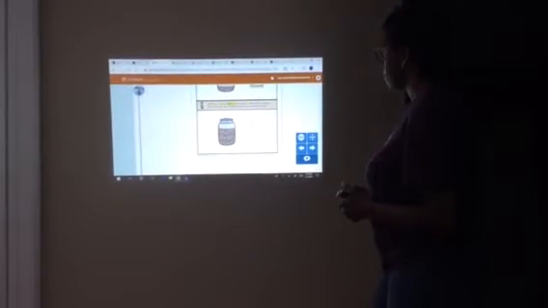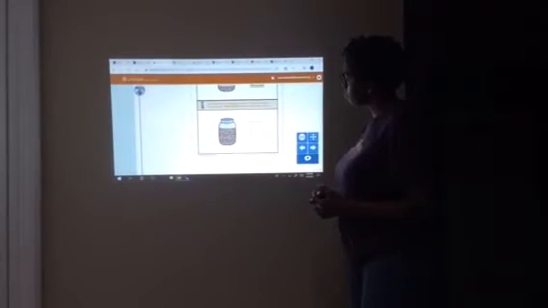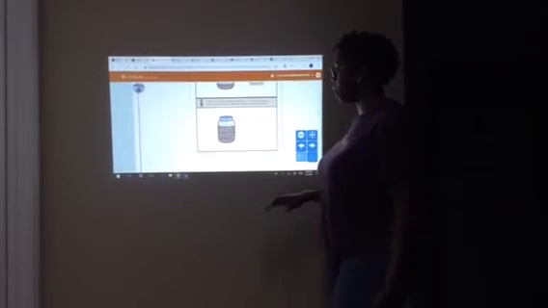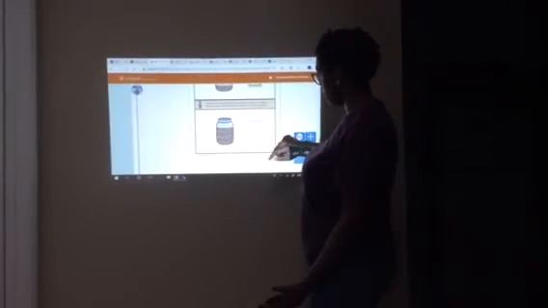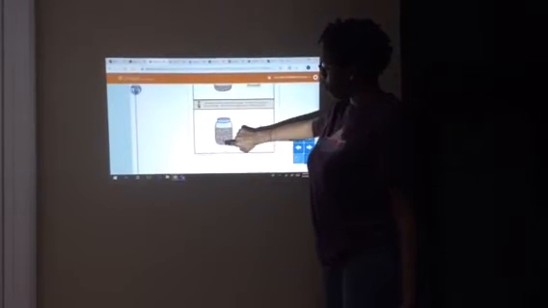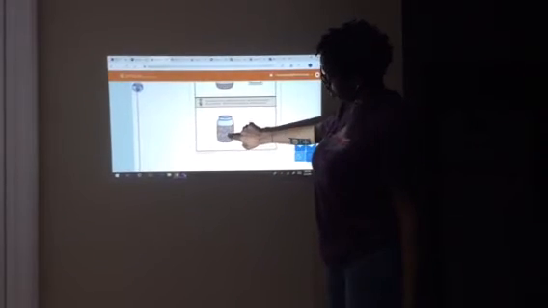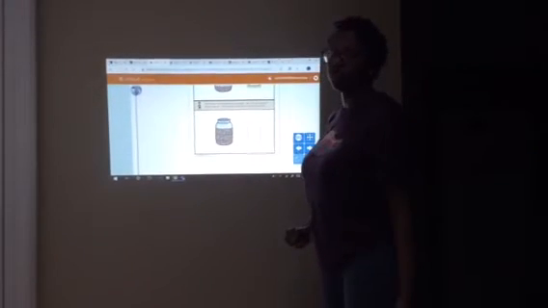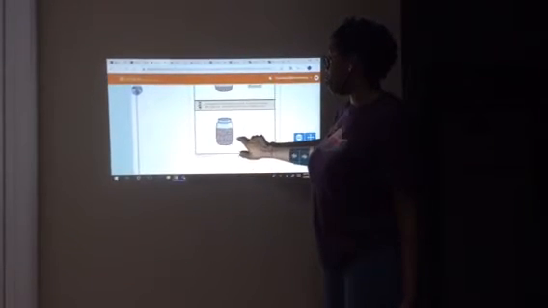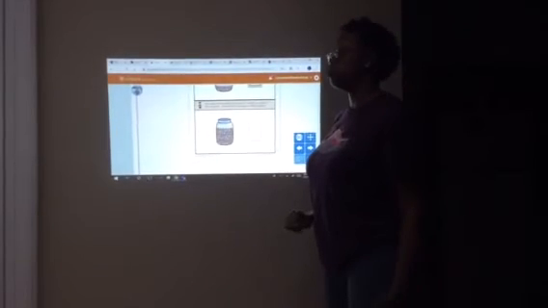Alec earns money watering the plants. He puts his money in the money jar. What fraction does Alec's money jar show? Okay, let's count how many equal parts Alec has in this money jar. We have 1, 2, 3, 4. 4 equal parts. And he has 1, 2, 3 parts filled with coins. So the fraction that we're looking for should have a 4 at the bottom for the denominator and a 3 at the top for the numerator.